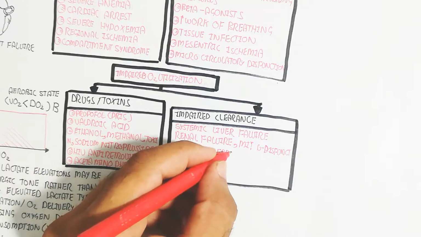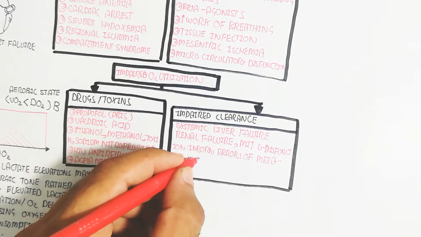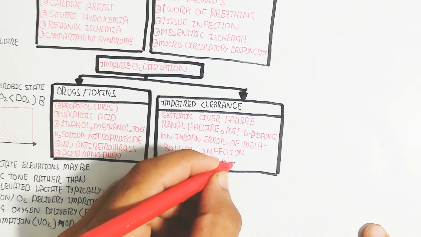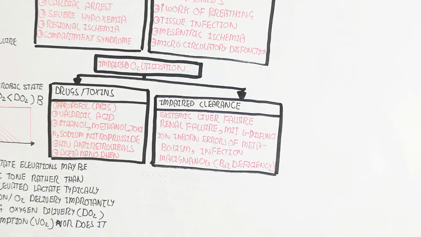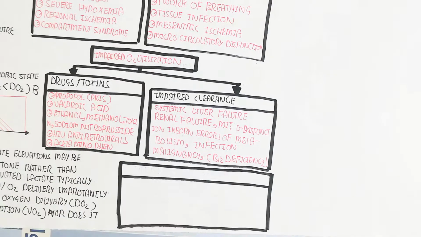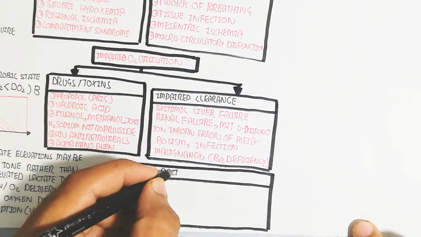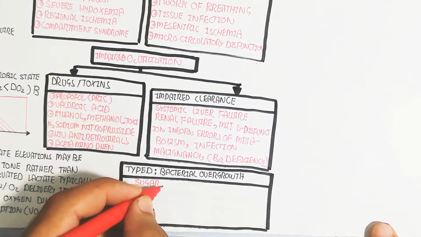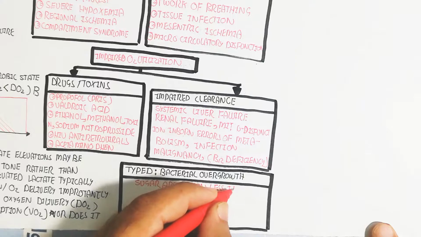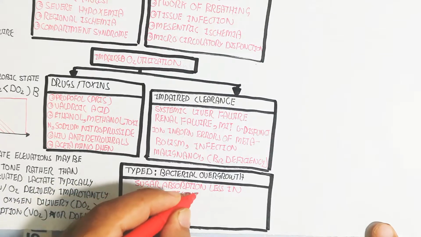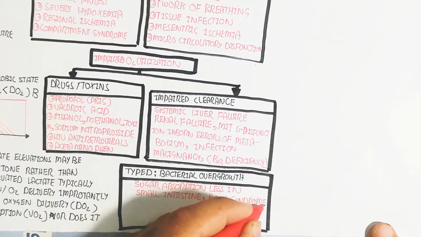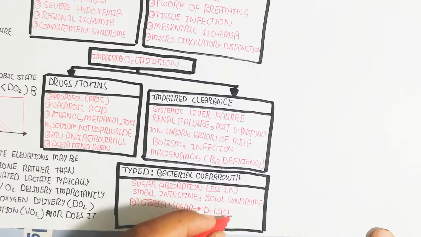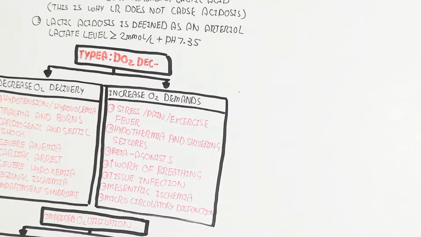So malignancy basically leads to impaired clearance, because of the requirement of more oxygen. In this way, more lactic acid is produced due to the deficiency of oxygen, and vitamin B12 deficiency. And type D is the bacterial overgrowth in the digestive system, in the large intestine and small intestine, with less sugar absorption in the small intestine, short bowel syndrome, and the bacteria which use the sugar to produce more D-lactate due to the overgrowth of bacteria.